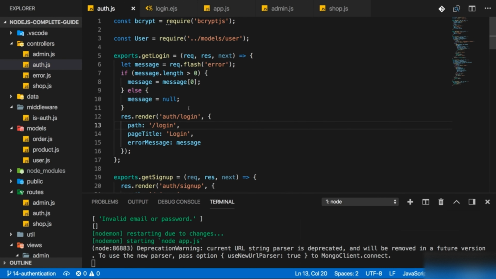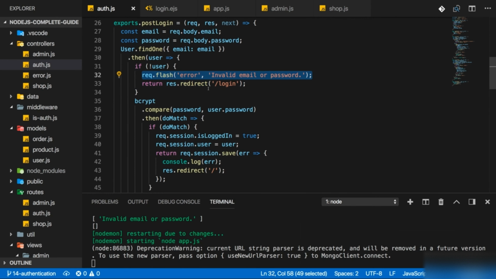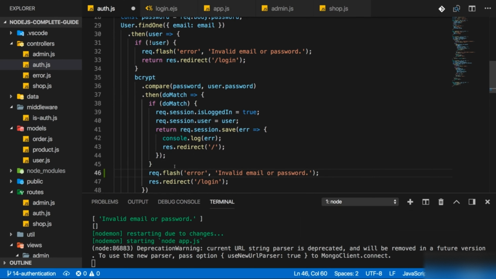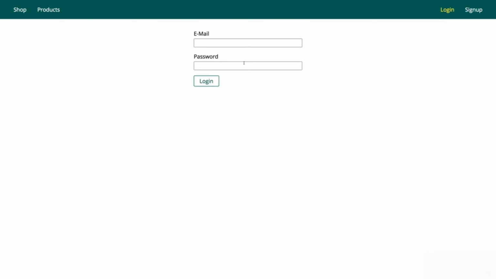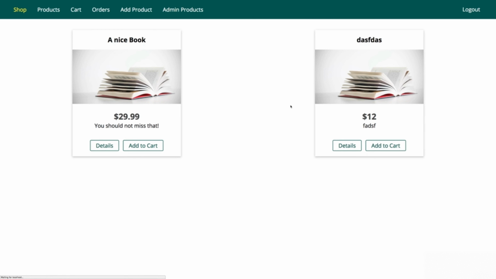So were you successful? We added our flash message here when we used an email which we did not find. Now obviously if we have a password that does not match, here where we also redirect to login, I also want to flash my invalid email or password message onto the session. So this is another great place, because if we now save this, on the login screen, I might have a valid email, but an invalid password, and I get this error message. With valid credentials, it of course works fine though.